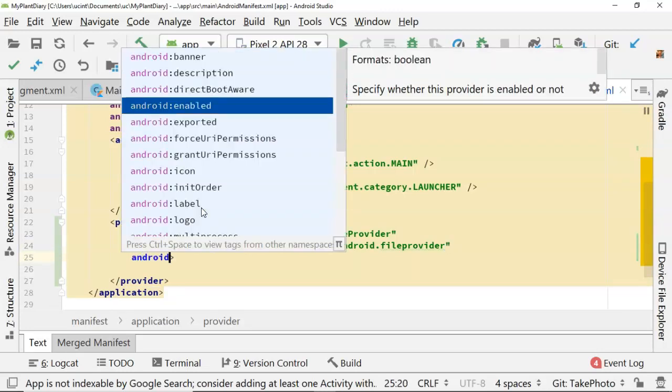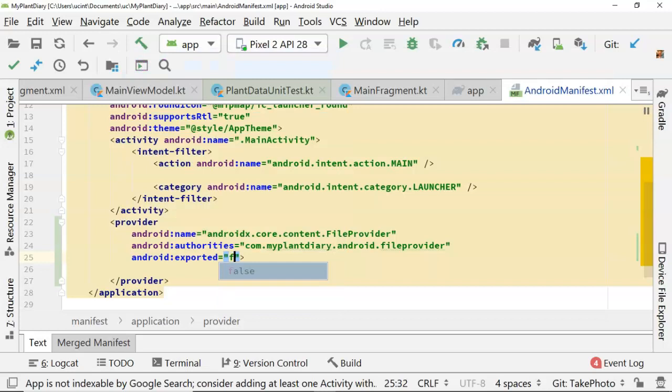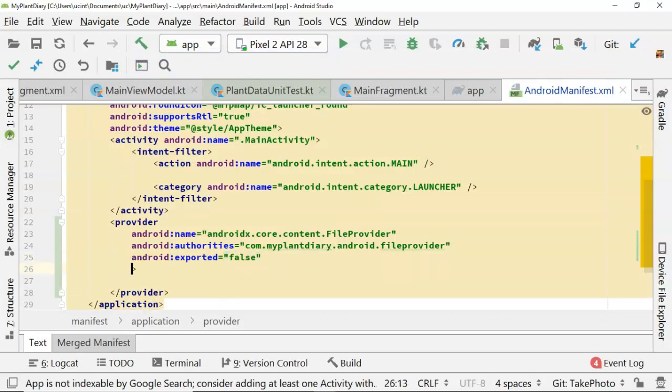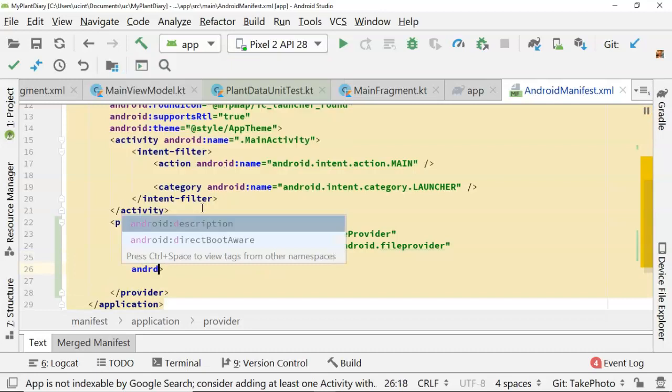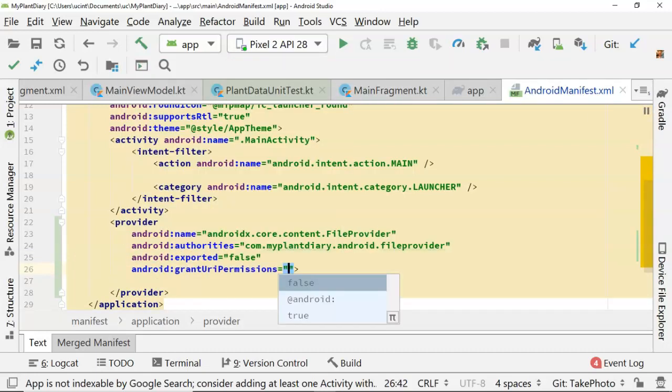android:exported means, is this available to applications outside of ours? We don't need it to be, so we'll go ahead and set that to false. And then finally, android:grantUriPermissions. We're going to set that to true, and that will give us temporary permission to this URI. And by the way, part of the reason we're creating this URI is it's going to give us a URI that starts with content:// instead of file://. The difference there is a file you can give permission, but that permission applies to all applications that use it. Where a content URI, you can be more specific with temporary permissions like this.